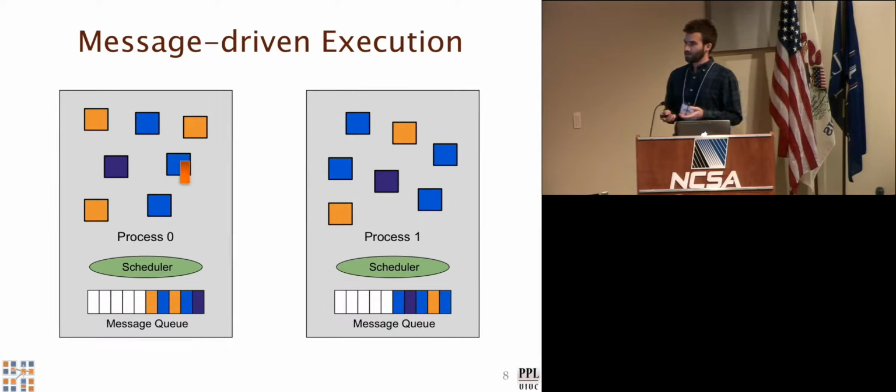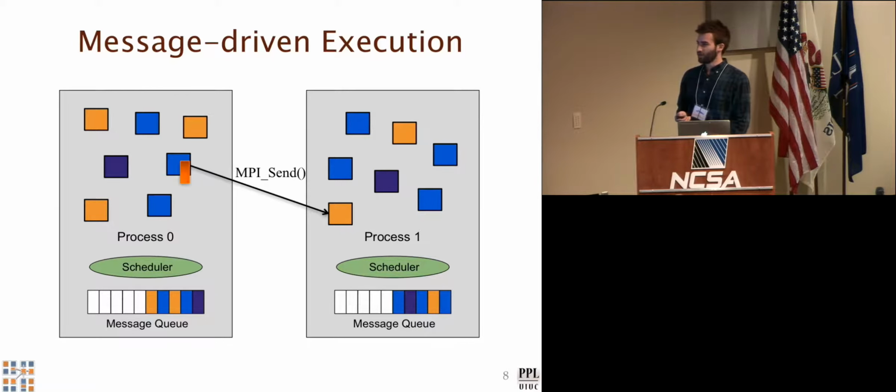So this is a figure you saw in Sanjay's opening talk, but it's used to explain the message-driven execution model. Here we're showing that instead of having these chares, each chare has a user-level thread associated with it, and the same runtime location management is done, where when we send the message across the network, the runtime will route it to the proper destination core, and sometime later that object will run.